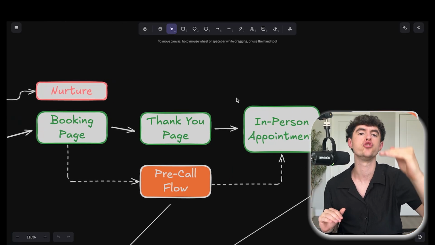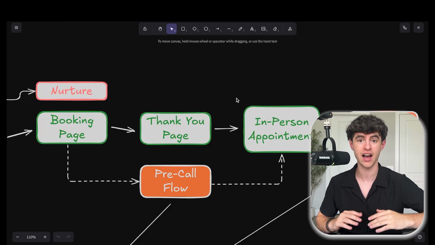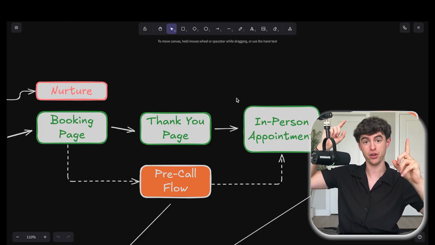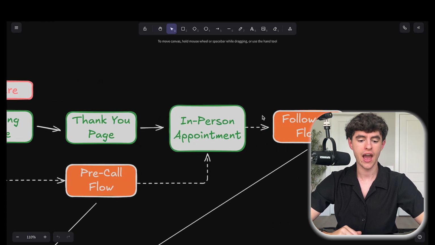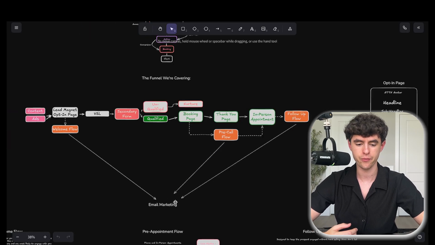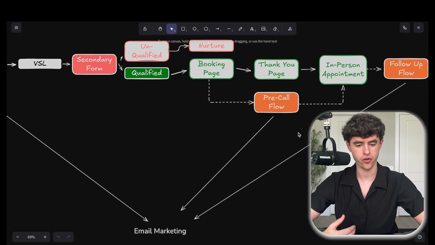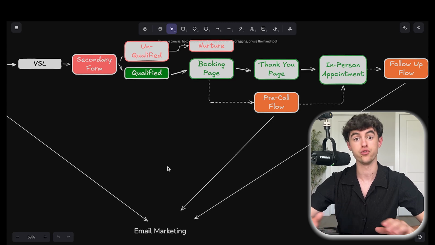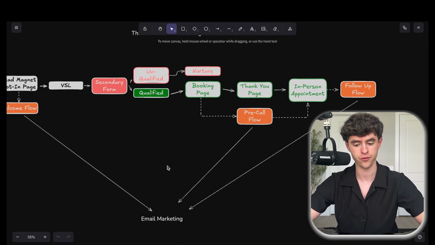And again, you're reducing the friction of the client, right? You're building the trust. As trust builds, friction decreases. And then from here, all you essentially do is you book an in-person appointment, you have the follow-up flows, and you just nurture them if they're not already ready to buy or sell, and you do the rest of that work, which is just involved with being an agent.